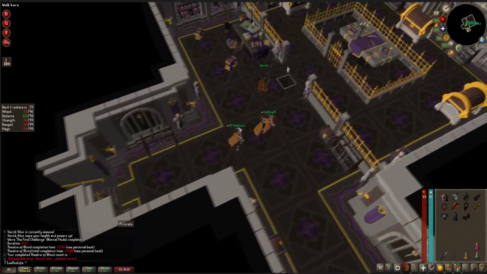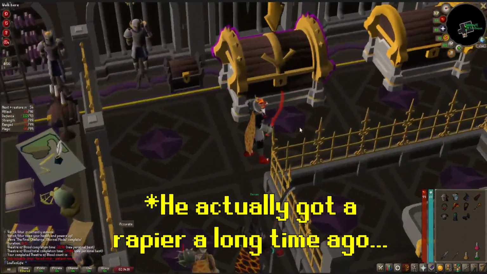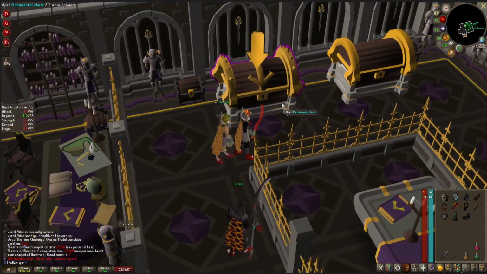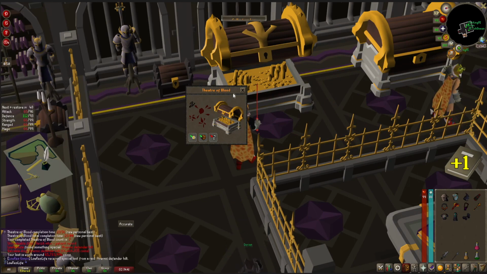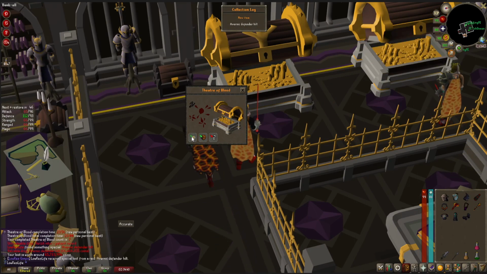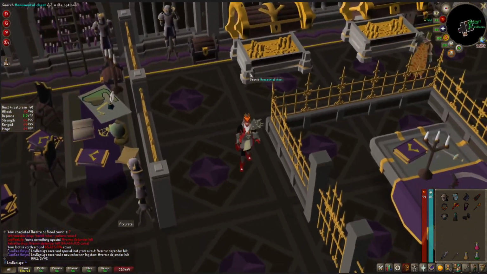Oh my god, dude, I got a... It's my purple. Holy shit, Junior, I beat you to the first purple. Let's go. What do I get? A verdict, yes! That's exactly what I wanted. I'm done. I'm done with TOB forever now. You guys can go for the scythe. I don't care.